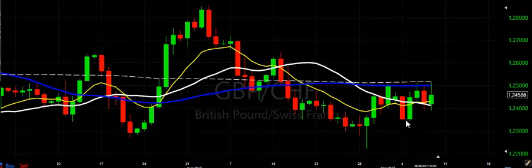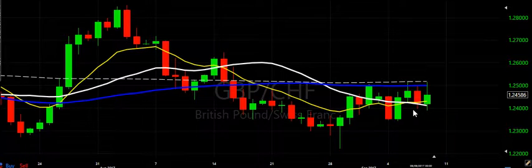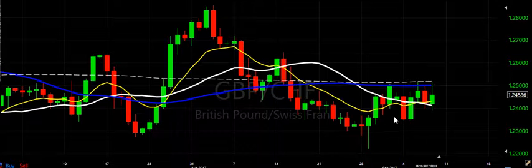This would have seemed like a good, perhaps, buying opportunity. And yes, each low has been slightly higher. This last one is slightly lower than the previous. We have indecision here on quite a major moving average. So we want to wait for that confirmation, whether you want to go long or short.